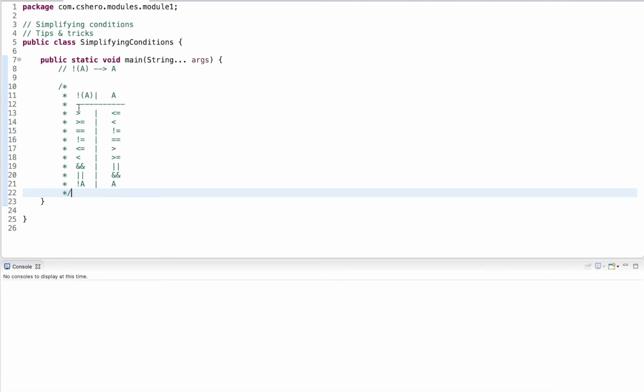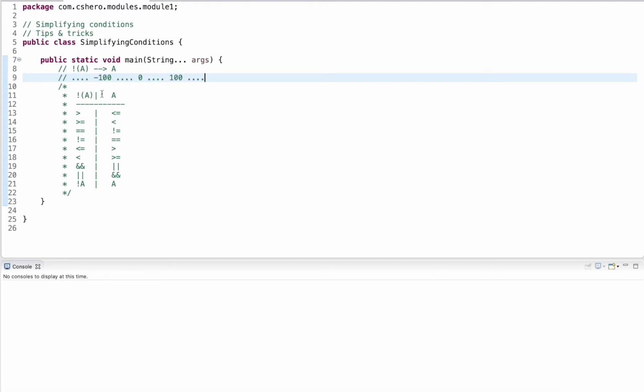comparisons flip. So for example, when we have greater than, bringing the not operator inside the expression will change greater than to less than or equal. Greater or equal to will change to less than. Now to explain this, let me output a range of values up here. Let's say we have all the negative values from negative 100 to 0 to positive 100 and beyond.